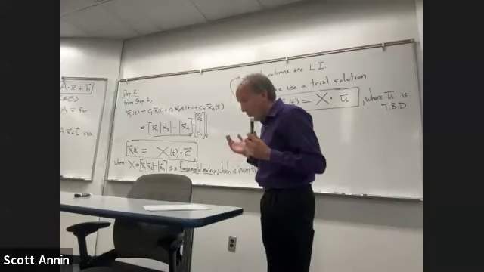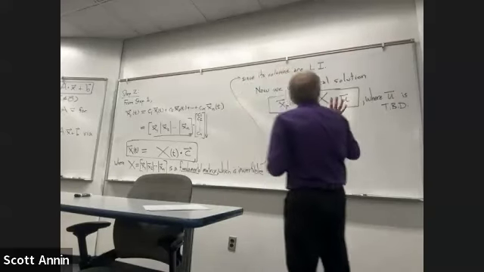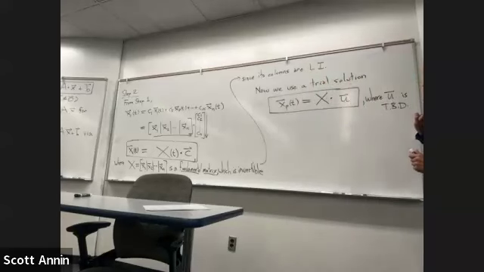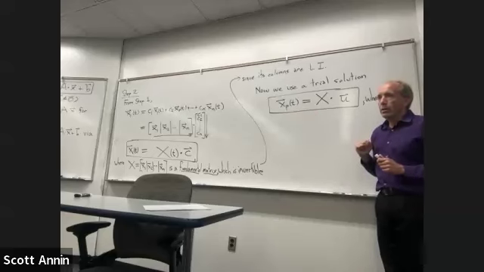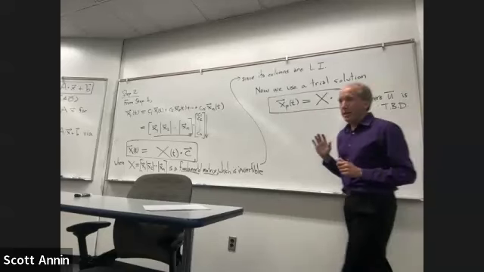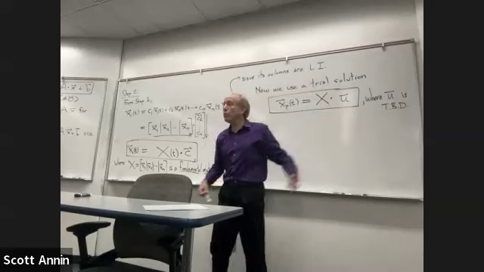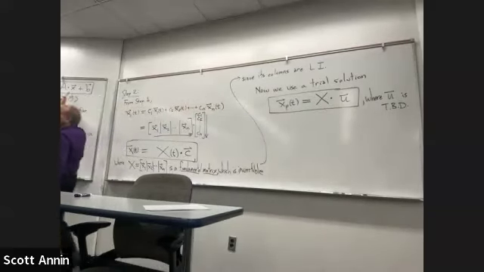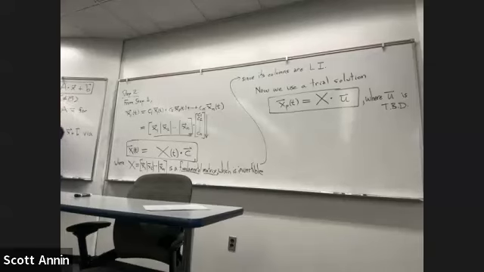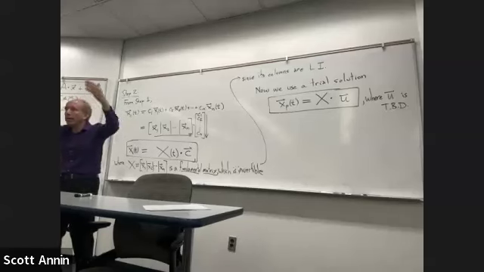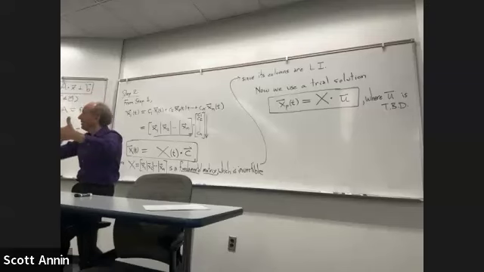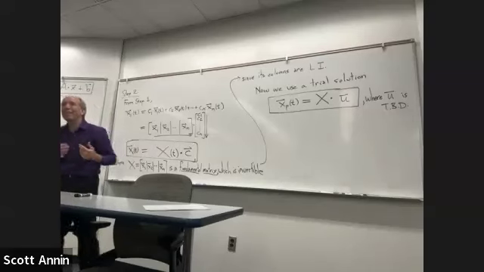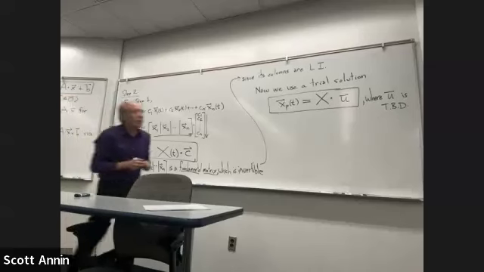Okay, so how do we actually figure out how to make this trial solution work? We do what we've always done, which is we take our trial solution and we plug it back into our problem on the left side and on the right side, and we match it up, line things up and see, okay, what would U have to be in order for it to work, right? So that's exactly the game we're going to play.